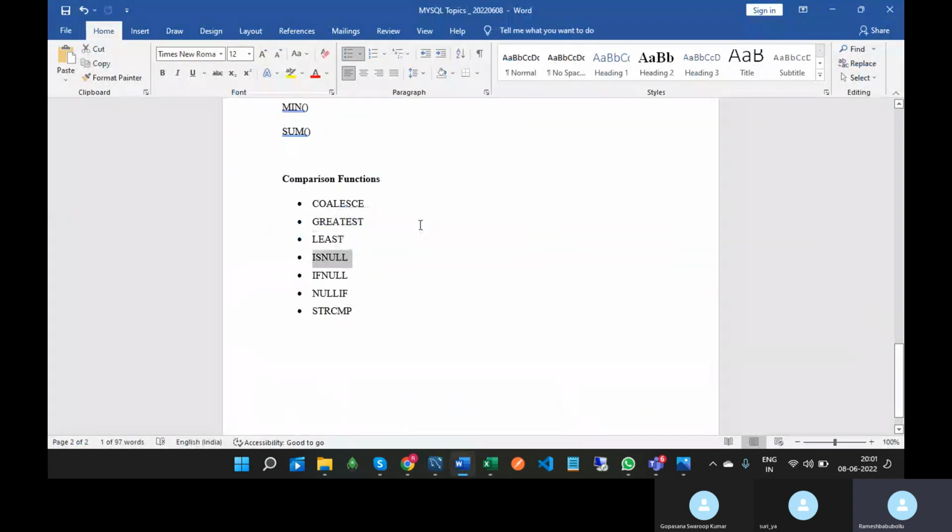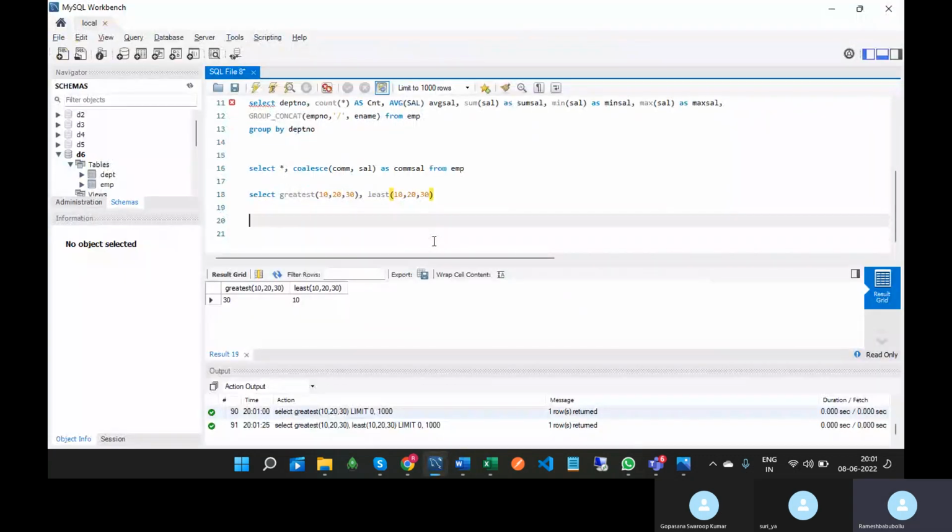And is null. So is null means not this one. Is null returns 1 if the argument is null, otherwise 0.